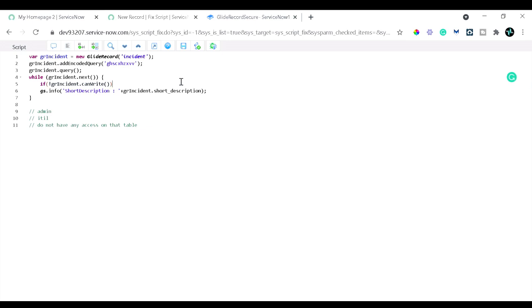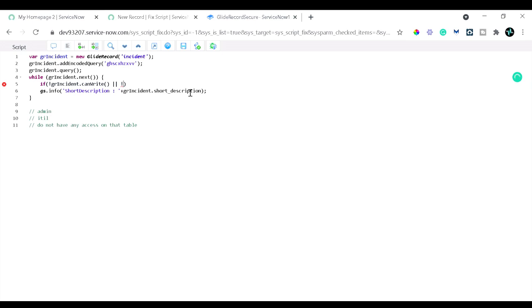If it returns false, that means he can't write. I'm using negation, which means not.